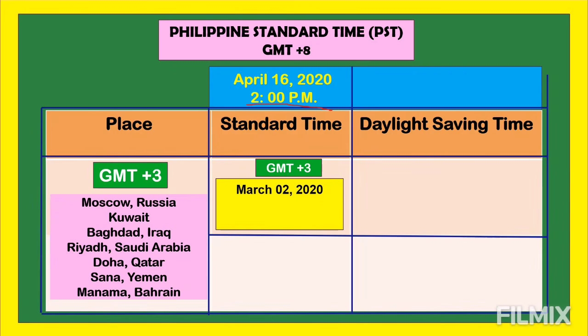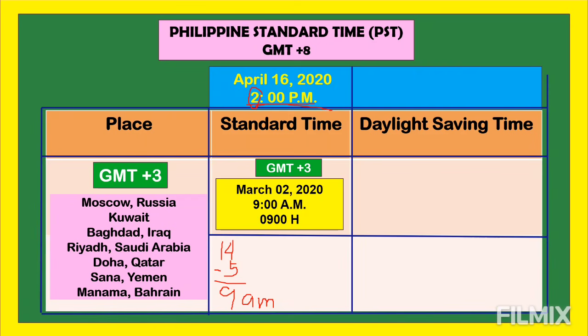So 2 minus 5, that cannot be. We're going to make 2 into a 24-hour clock again. So 2 plus 12, the answer is equal to 14, minus 5 hours, the time difference, that is equal to 9. So, again, how do we know that this is 9 a.m. or 9 p.m.? Since we are here at 2 p.m., we're going to move backward because we are ahead of them. So it means that this is 9 a.m.